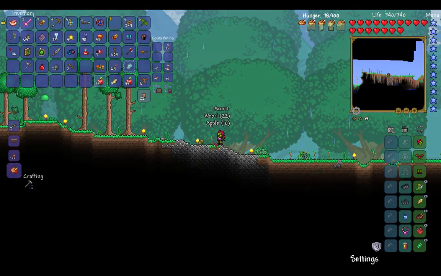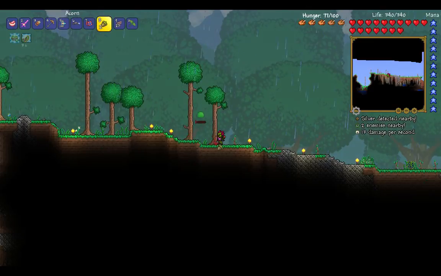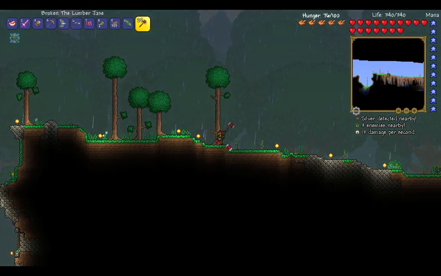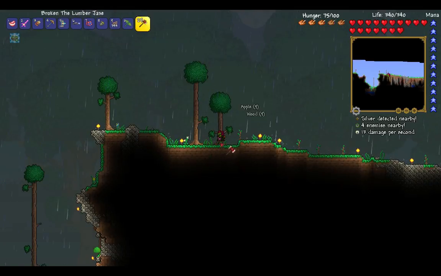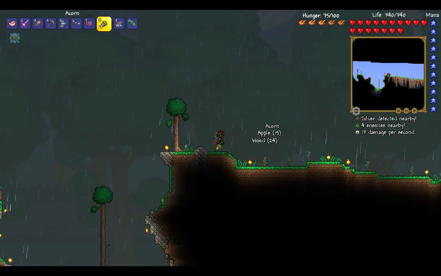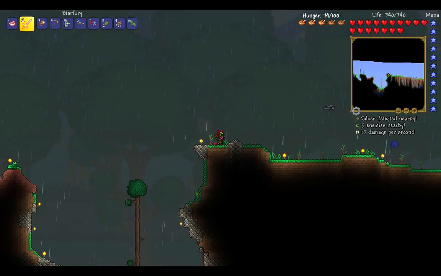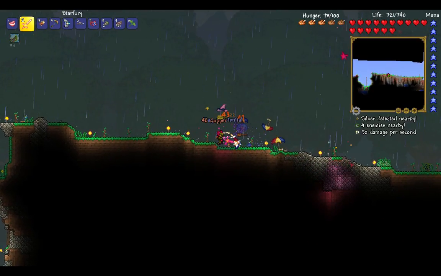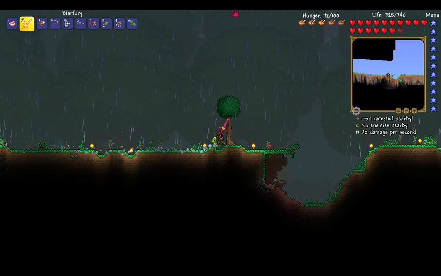How are we doing on apples there? Oh, we got a full stack. Let's go for two. There we go. That's good enough. Okay, so yeah, the bag of potential will drop from any enemy now after we've beaten the Eye of Cthulhu.